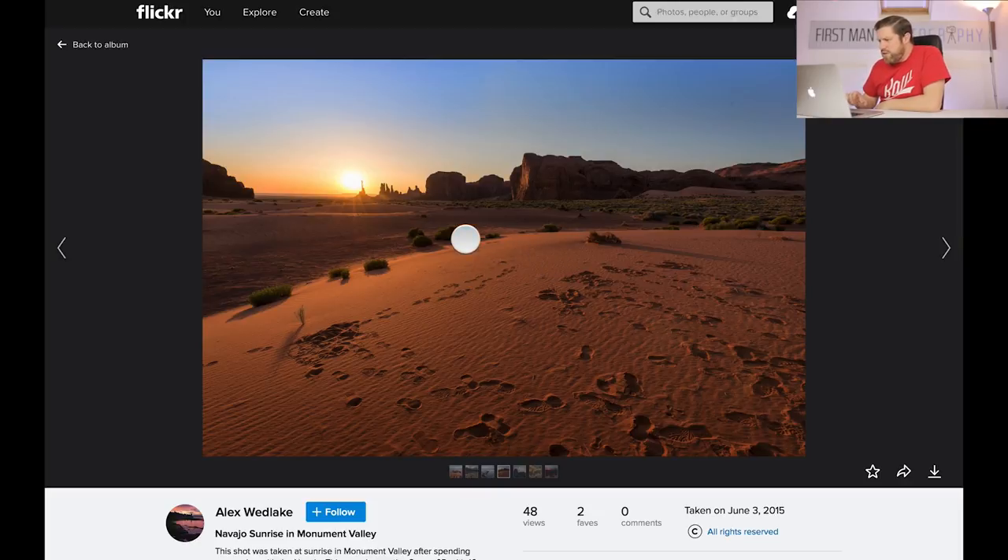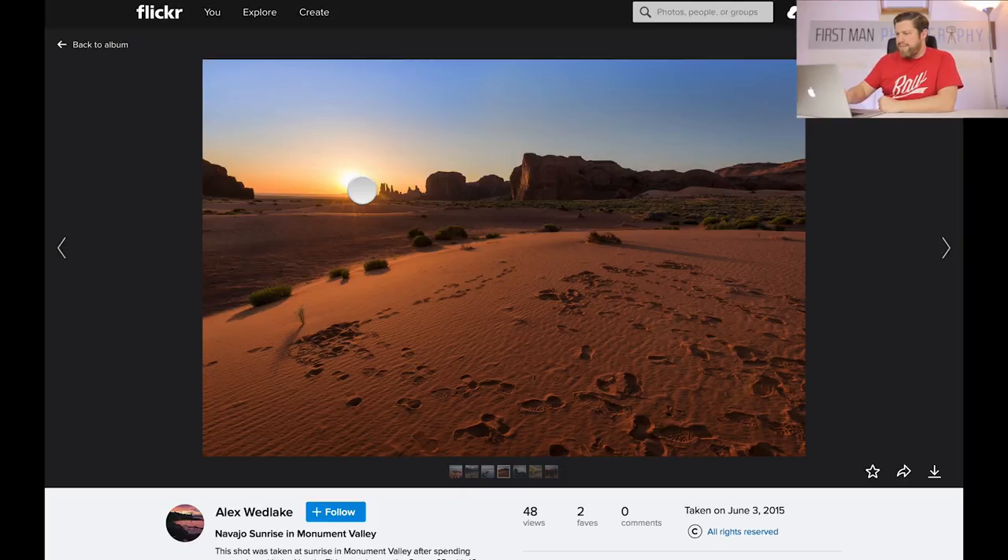The other thing I thought is if you could have got a bit closer to these rocks, captured some of the sunlight on the side of that rock as a composition, and then got the sun just between this little U-shaped rock as it's rising — I think that could have been a classic sunrise shot. Use a planning app like PhotoPills to really nail down where the sun's going to rise and how you can feed that into your composition when planning a landscape shot. It's not particularly a criticism of Alex because he might not have had that opportunity, but that's just part of my thought process when putting a shot like this together.